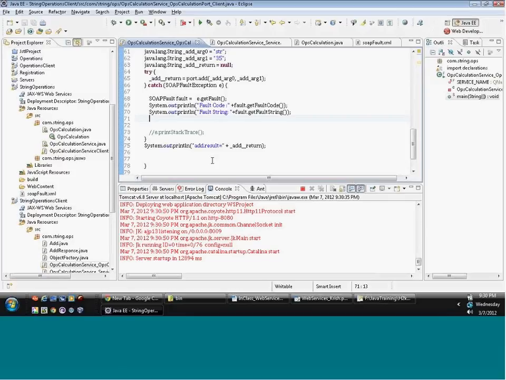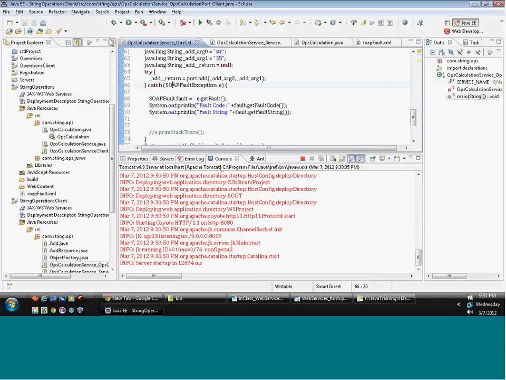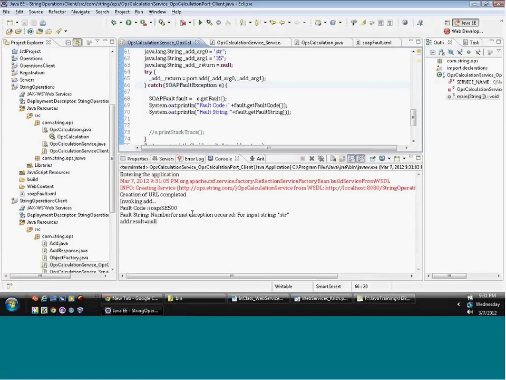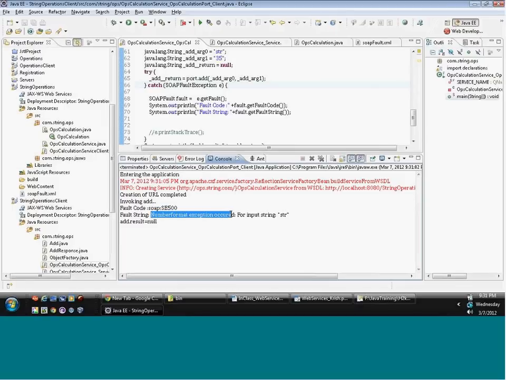Then go and execute our client. You see that the old code that ran has now given SOAP:SE500, which was set on our server side, and the number format exception occurred with a localized message for our parameter, which is associated with our actual error message and responded back to the user.